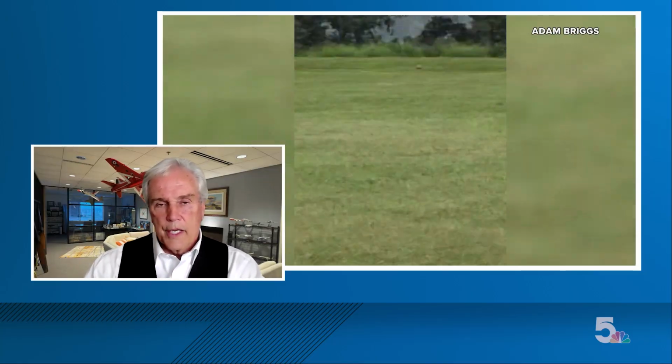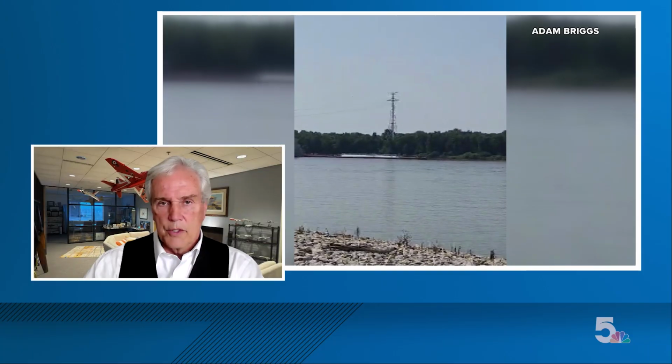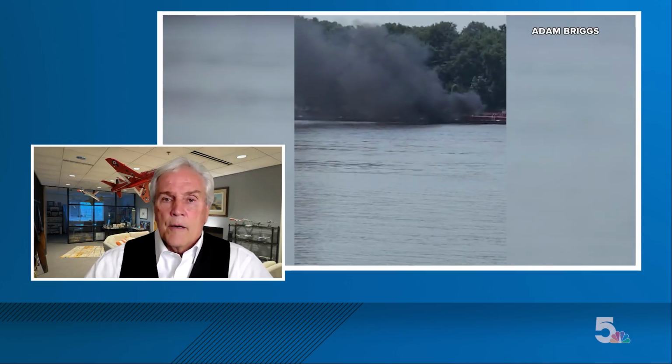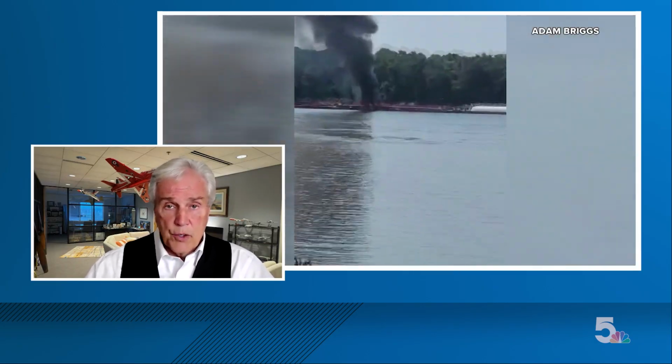So when you look at the information, the NTSB will gather witness information, video, and then they'll try and understand what the flight path of the aircraft was. In some cases, you can actually use radar or what's called ADS-B data. That will help the investigators determine what the actual flight path was, how long they may have been on station, what the movement of the aircraft was.